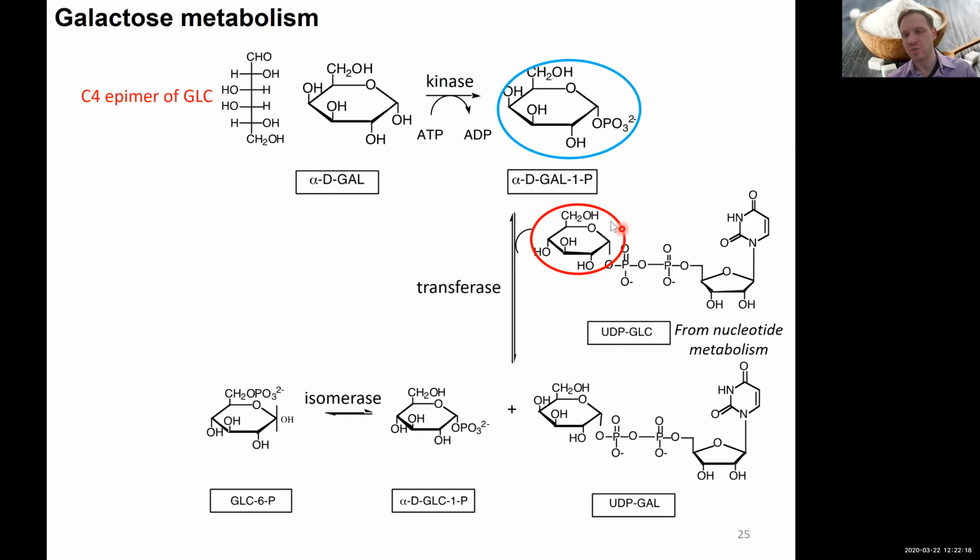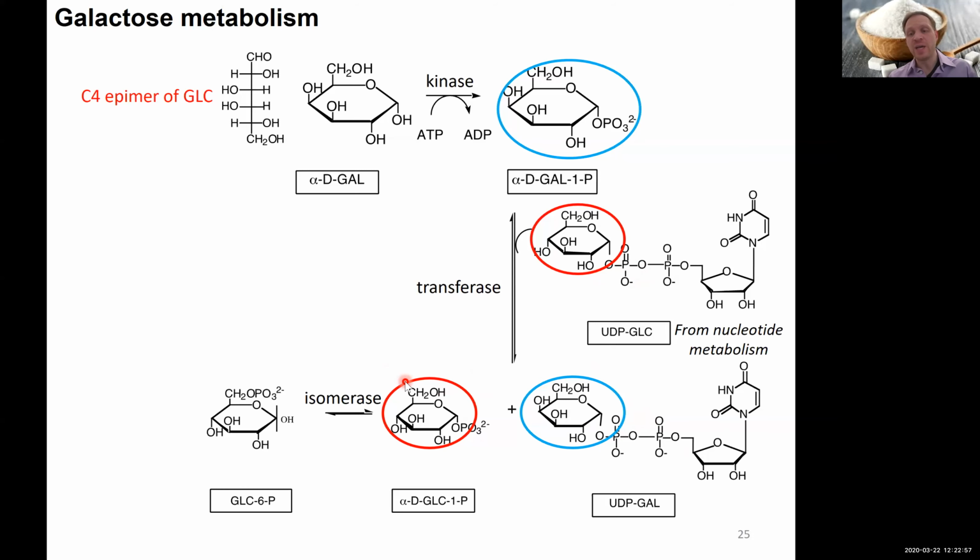And so just to highlight what is happening here, I have glucose circled in red and your galactose circled in blue. What this transferase is doing is simply switching glucose for galactose on this nucleotide type backbone, okay? So this is the result. We're bringing in galactose, we're attaching it here, this bond is broken, and glucose is released as glucose 1-phosphate. We are cleaving here at the high energy releasing phosphate group. We're bringing in galactose, so now we have UDP-galactose, and our product is glucose.